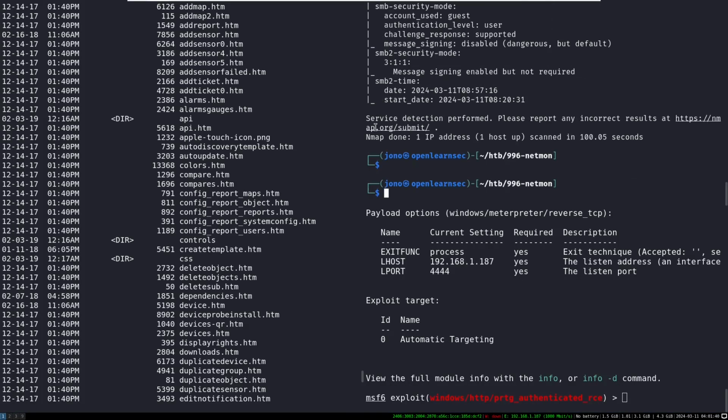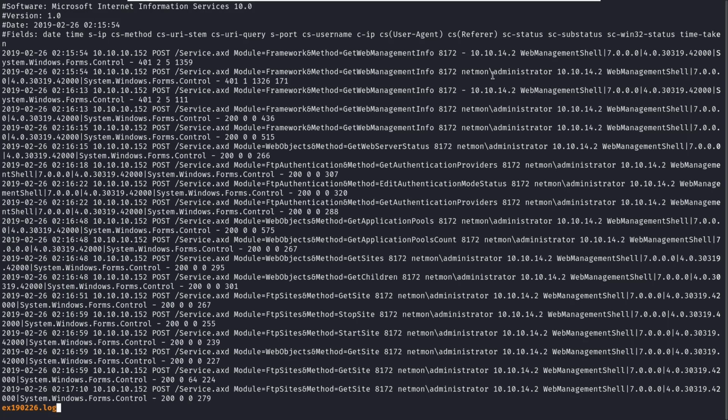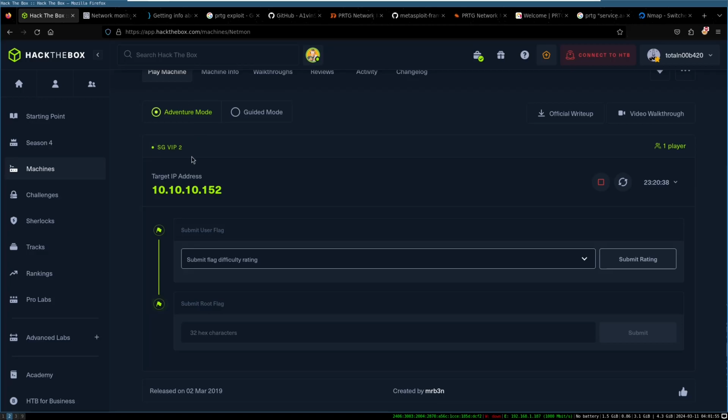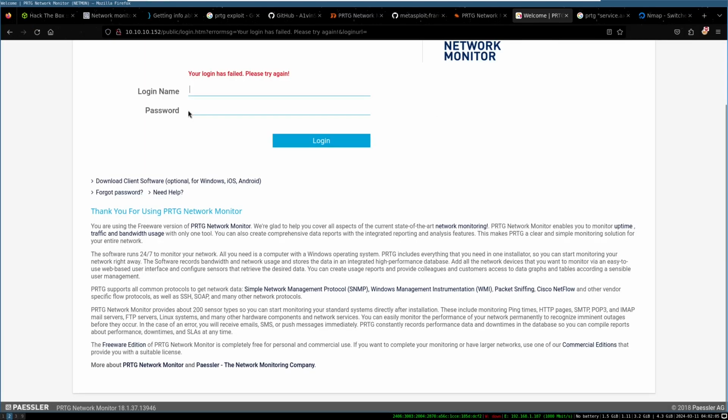Let's go back to the log that we found that looked a little bit sus. Netmon/administrator. No, Netmon is going to be the name of the box, right? Yeah. So how do we find the credentials for this guy?